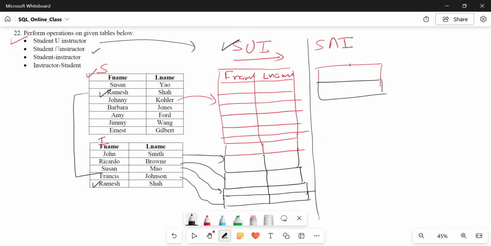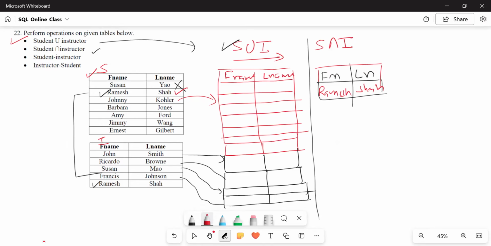Now the same thing, first name, last name, right? What is common in both? Set intersection, which is common in both tables, only that will go to this part. You see, Susan Yayo, you search here, not available, so this is not applicable. Now again, Ramesh Shah, yes, it is there, so take this one.